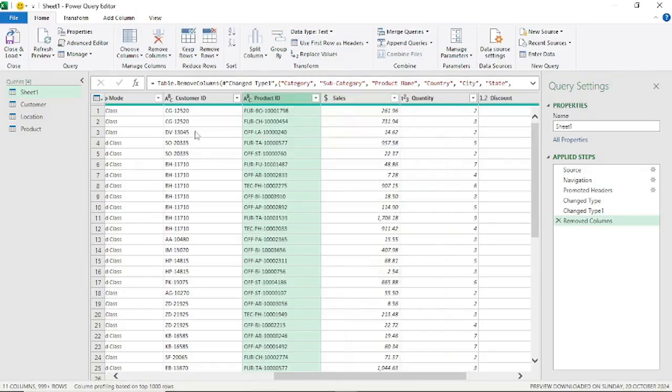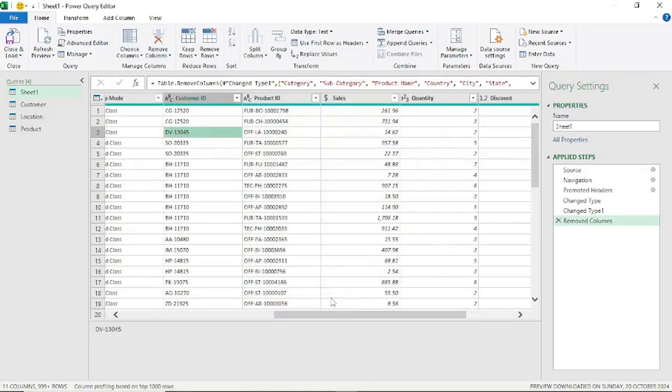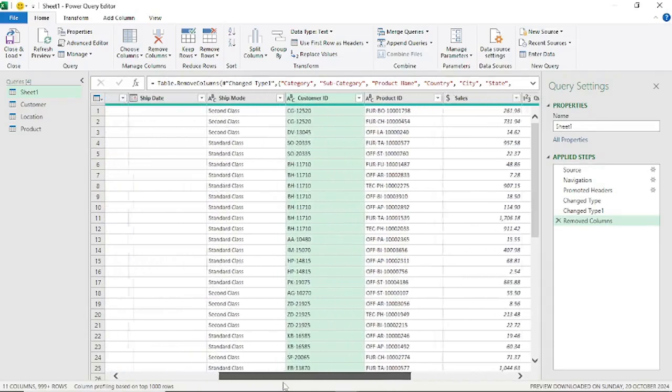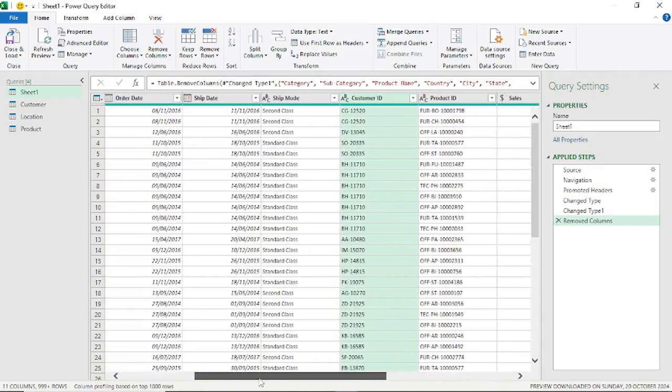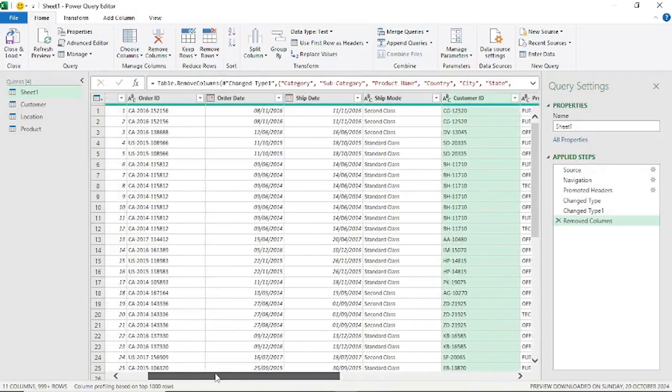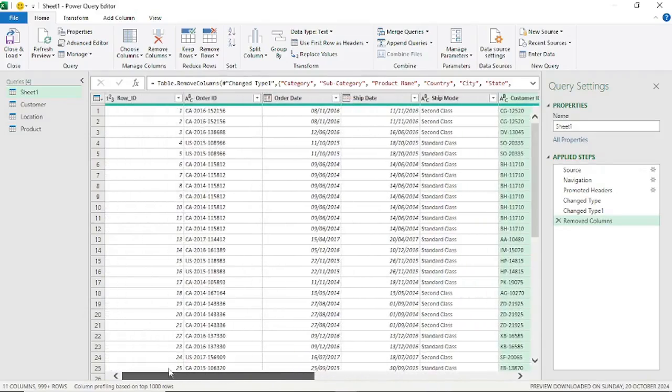Now, the product ID takes care of the name of the product, the category the product belongs to, and other things, while the customer ID takes care of the name of the customer, the segment the customer belongs to, and other things concerning that. Then the other thing we want to look at again now, okay, I think all these records are in order.